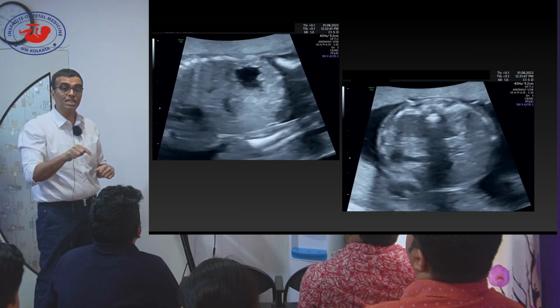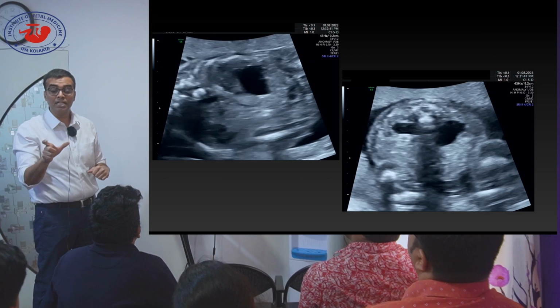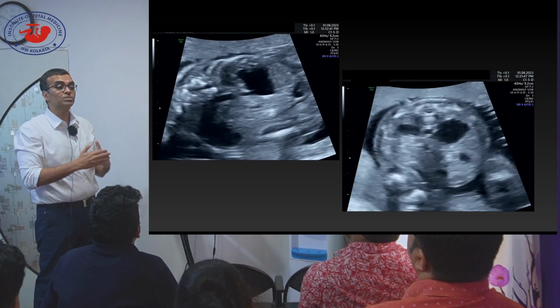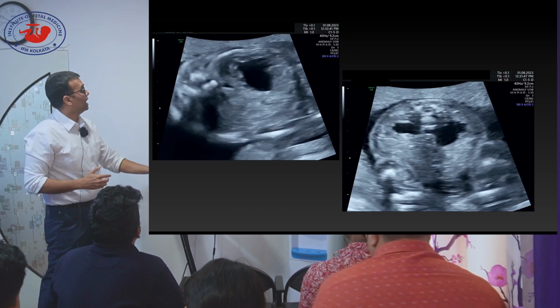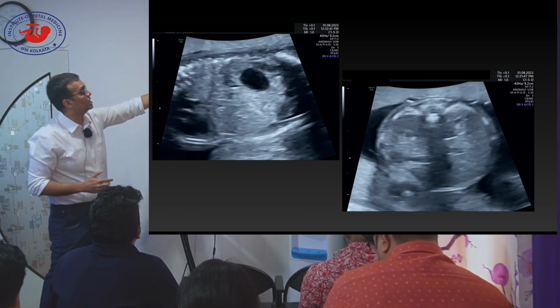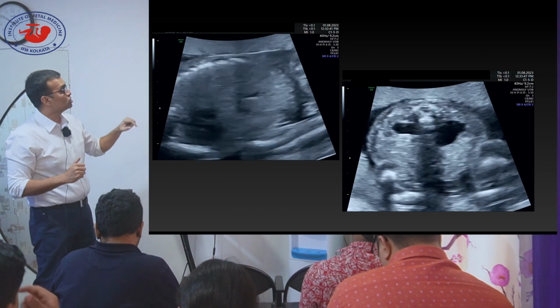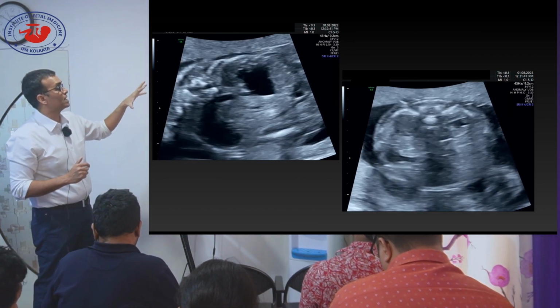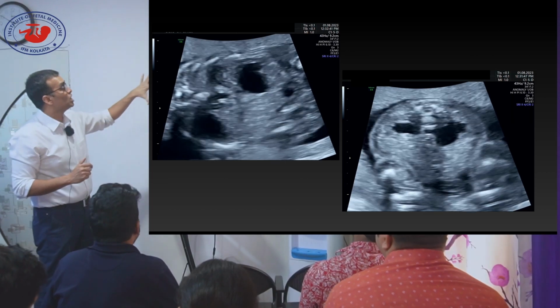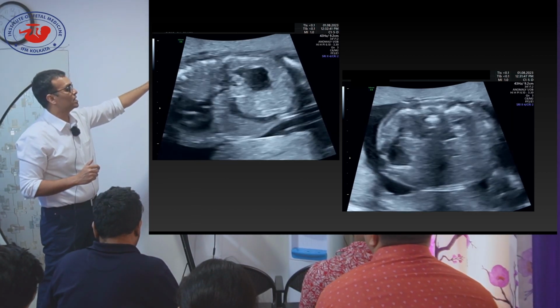So whenever there is renal abnormality, the biometry of the kidney should be done, and it should be compared with the nomograms. So the measurement you will do in the sagittal plane, okay, and in the axial plane you will do the measurement of the renal pelvis. And also when you talk about the calyceal system, whether it is the peripheral calyceal system or central calyceal system, those things will be better demonstrated on the sagittal plane. Okay.